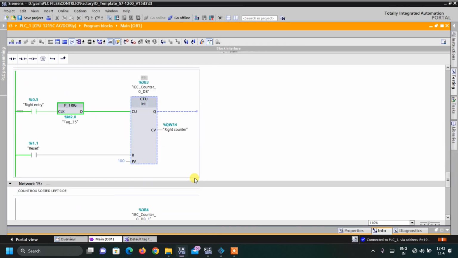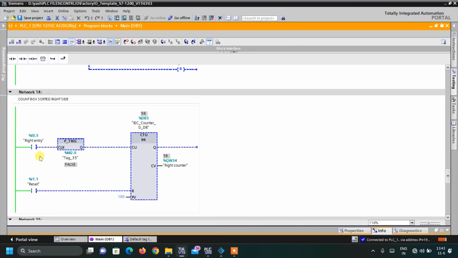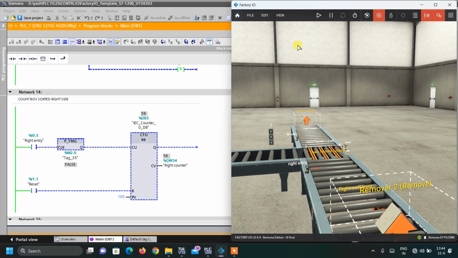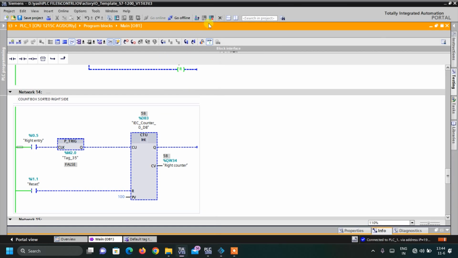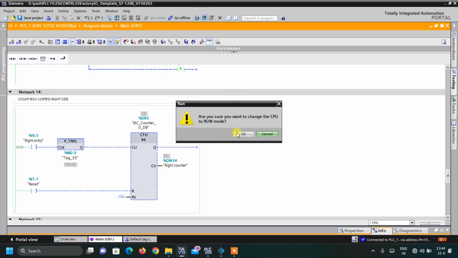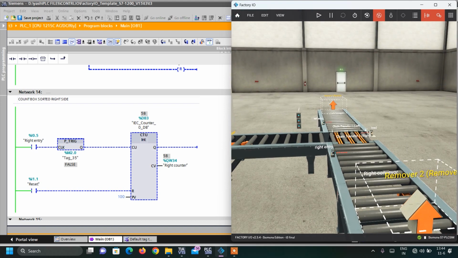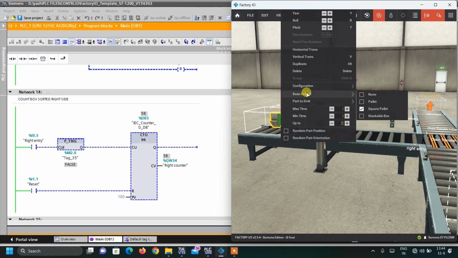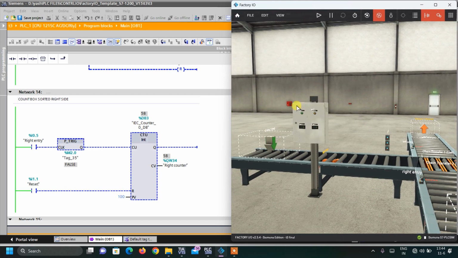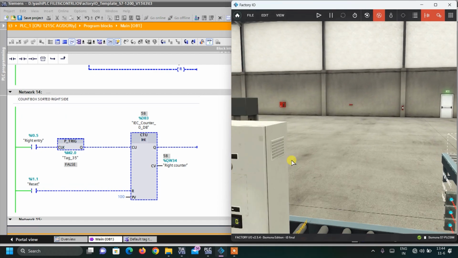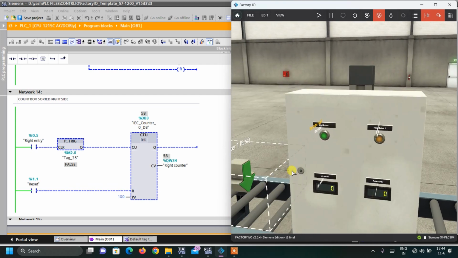After that, I have taken two counters. So let us say we want to count the boxes sorted on the right side. Okay, so here some confusion has occurred. So first of all, let me stop this, run it. Now again, this time we want to sort all the boxes. So here I will select both boxes. Okay. Now here you can see I have used two displays to show boxes sorted on the left side and right side.